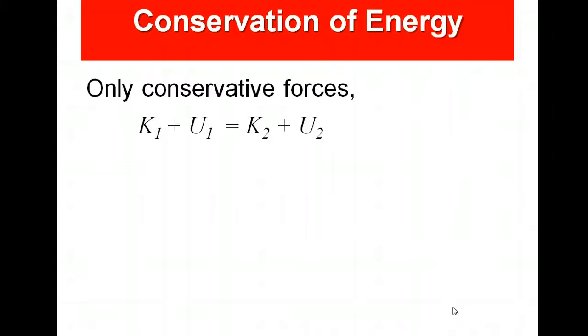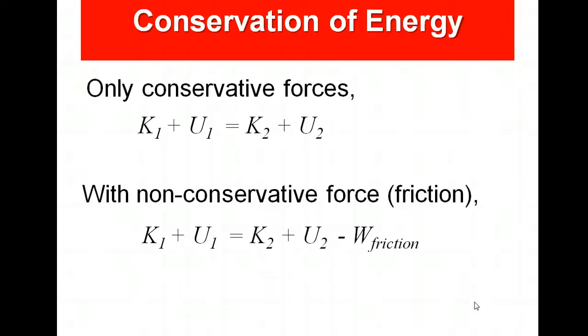I mean, conservation means constancy of energy. And here what we're saying is that the energy, K plus U, kinetic plus potential, is the same, is conserved. Kinetic K1 plus U1 is equal to K2 plus U2. Kinetic energy plus potential energy at some time equals kinetic energy plus potential energy at any other time.